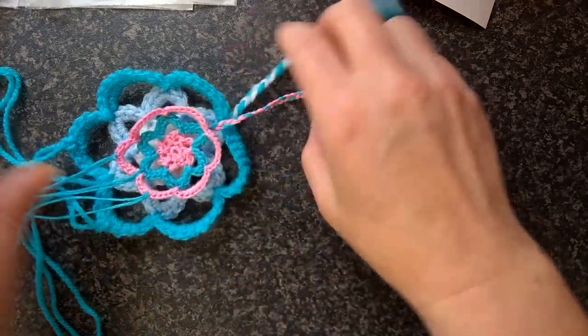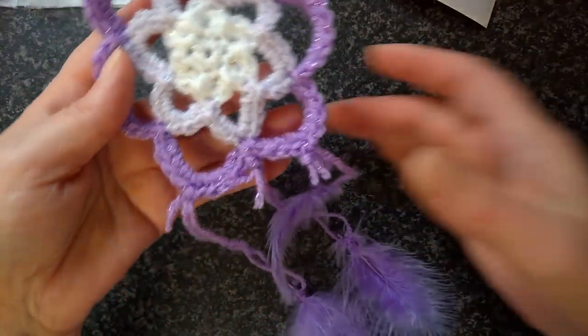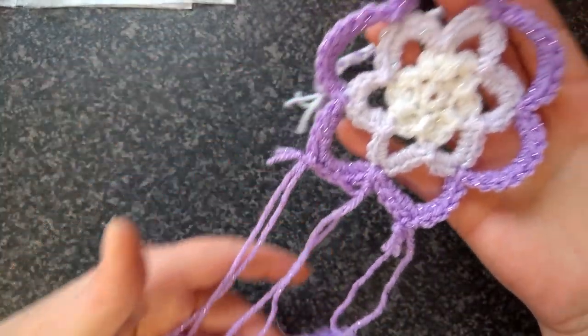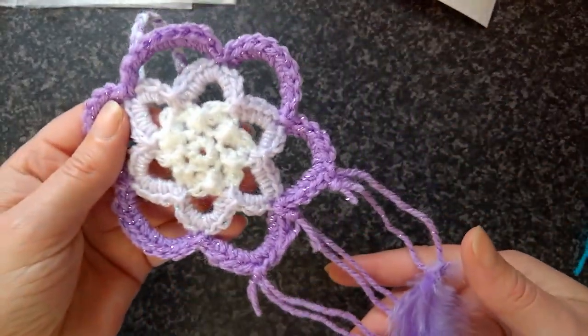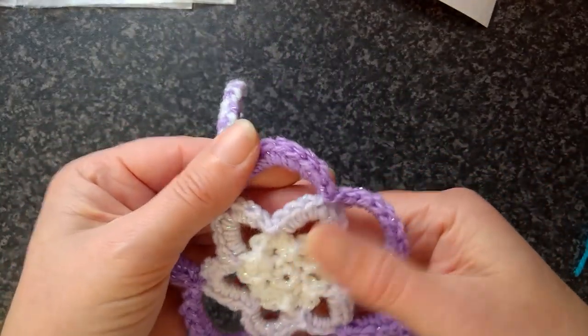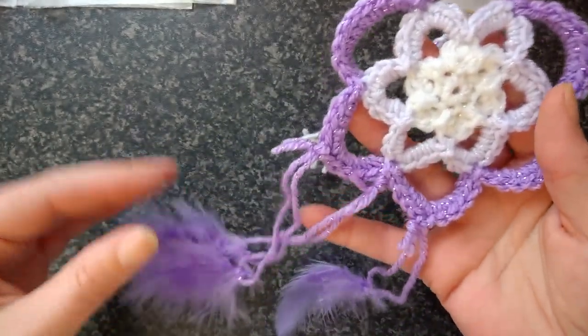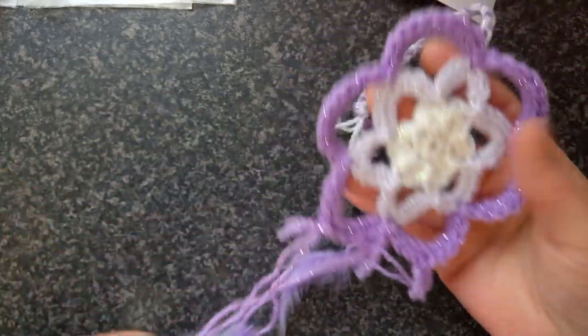And because Easter's coming along, all the feathers came out in the shops. So I've made this one in the lilacs. I'm also going to send this one to my mum, because I ordered everything online for mum's birthday and for Mother's Day this year, as I was too poorly to go out to the post office and post anything. So these are for my mum, which I'm sure she's going to absolutely love.